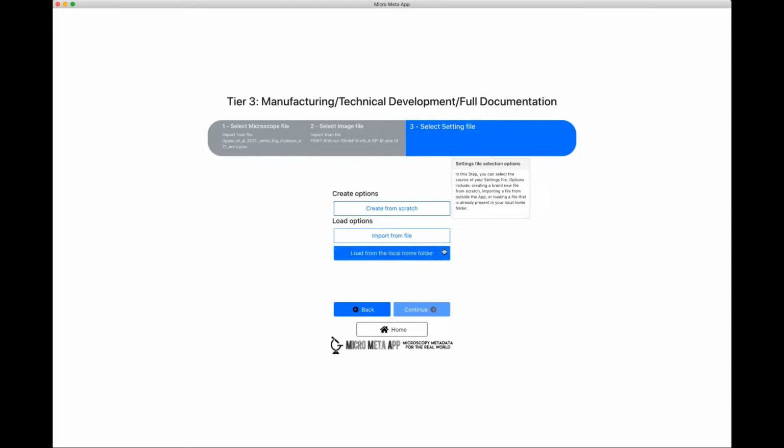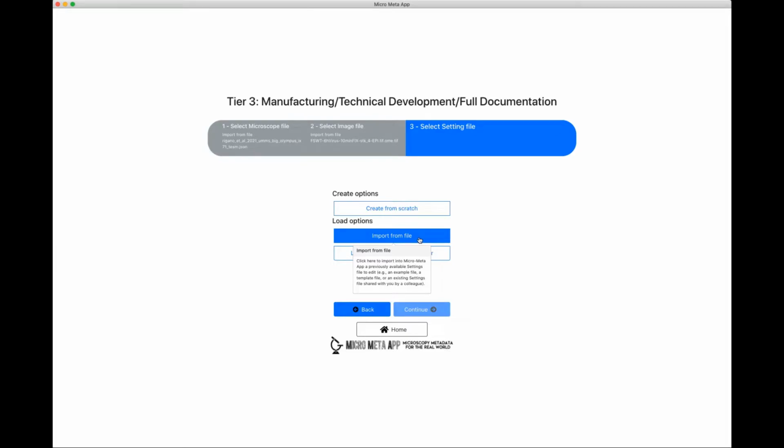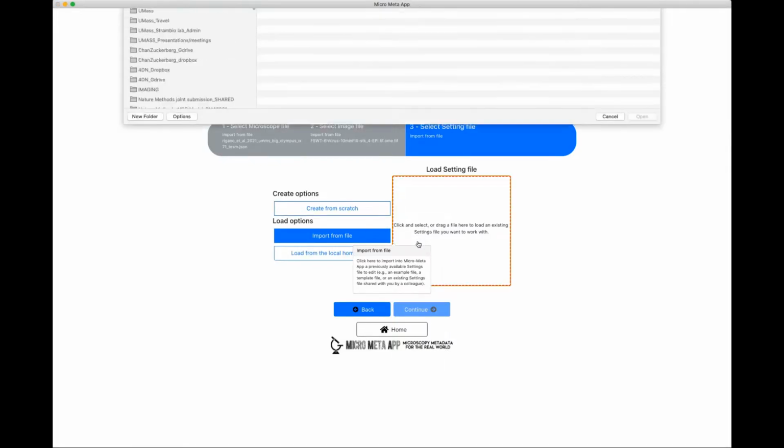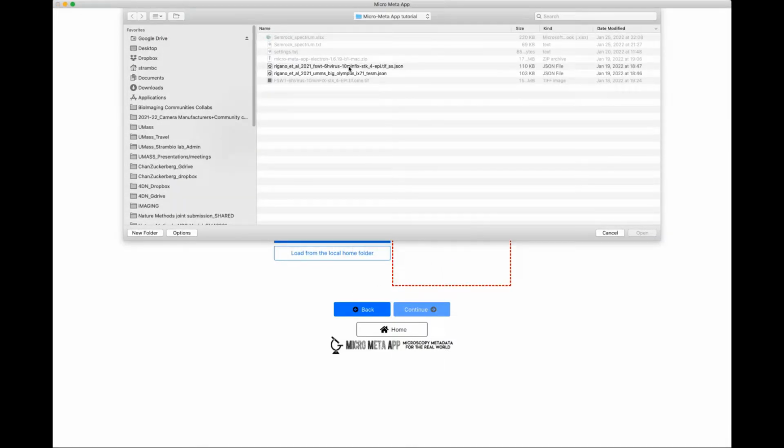In this case, we are going to import from file the existing Settings.JSON file that was downloaded from Zenodo. So we're going to do the same thing we did for the previous steps, and we're going to select the desired settings file. When we do that, we can recognize a settings file because it is called with the name of the image, and it has an AS suffix to indicate that it contains acquisition settings.